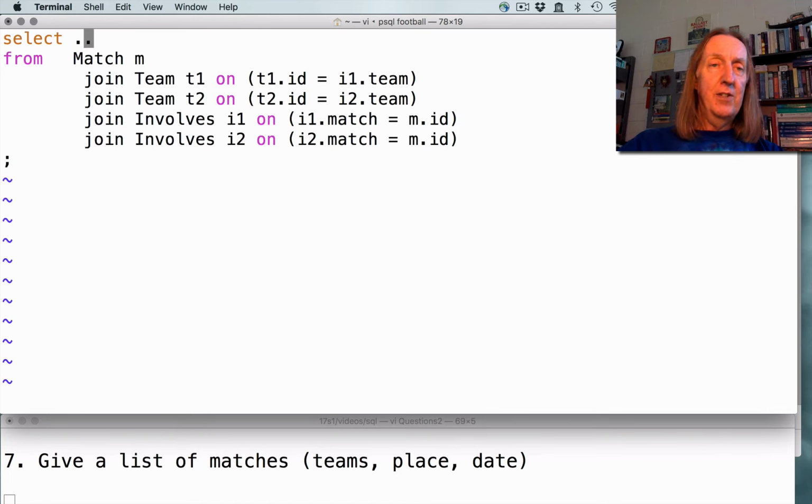So let's take a look. If we displayed a tuple like that, it would be very large because it involves attributes from 5 different tables. So let's try and extract the ones that we actually want. Let's grab the match ID and maybe the 2 team names, just for the time being.